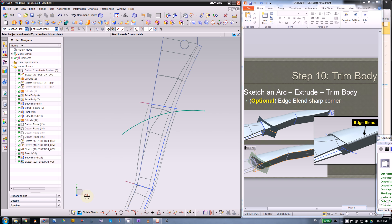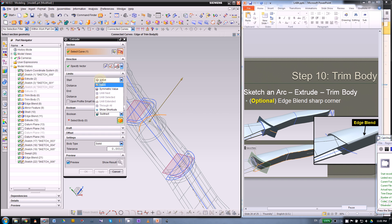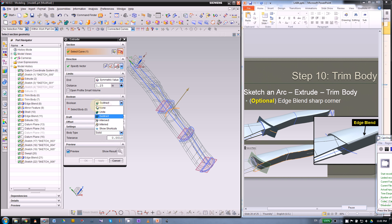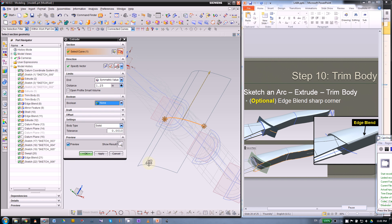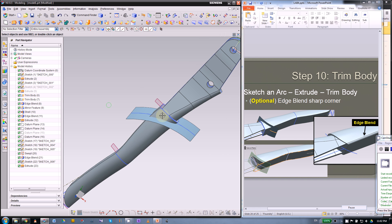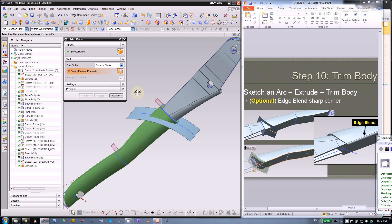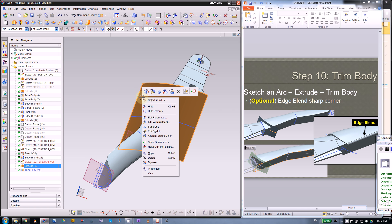Make sure the arc is below the top of the end of the grip. Finish sketch, then extrude this symmetrically. Don't subject — Boolean operation is not for sheet body, that's why there was no preview before. Now use trim body to cut off the top — select the grip, then select the face. That looks good, click OK. Hide this extrude by right-clicking on the sheet using the quick menu.